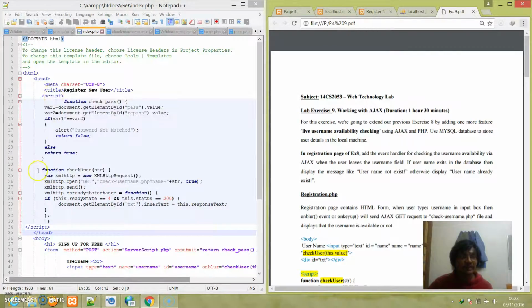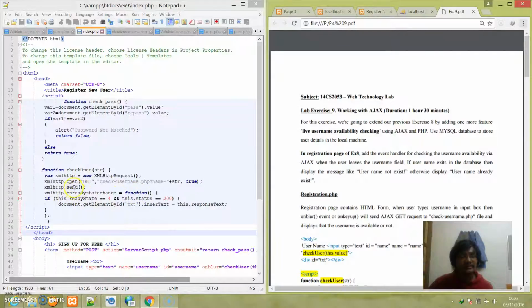But in this one, we add one more feature, which is the function checkUser(str). It starts with the variable xmlhttp equals new XMLHttpRequest, and xmlhttp.open GET checkusername.php?name= plus str, true. Then xmlhttp.send, and the onreadystatechange equals function.